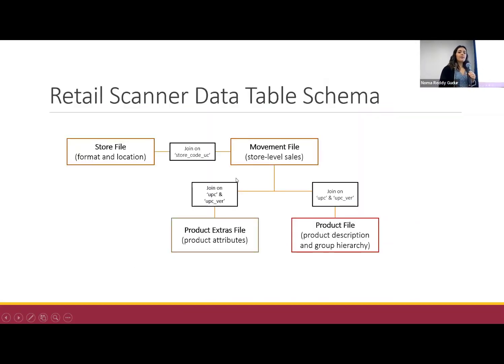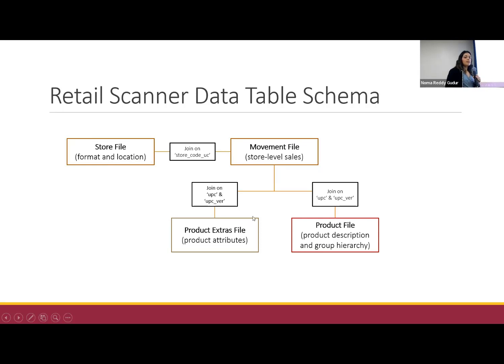So that file I was showing you is the movement file. This middle square here, but all the retail data can be merged. The data comes in different files. So we've got a movement file, which is all those store level sales. We've got a store file, which links based on the store code, what format and location, so whether it's a grocery, et cetera, and then that 3-digit zip code I mentioned.